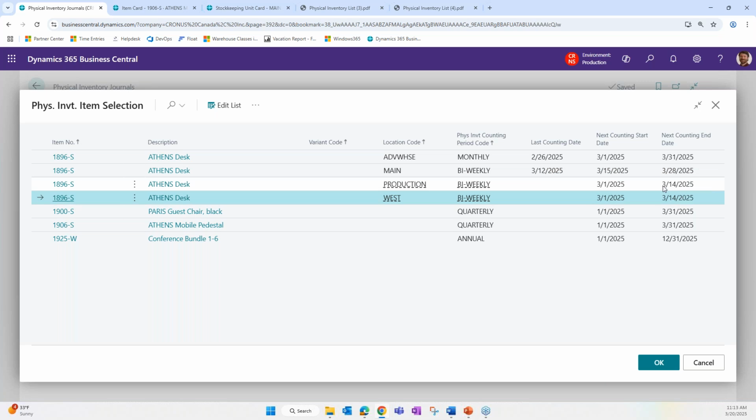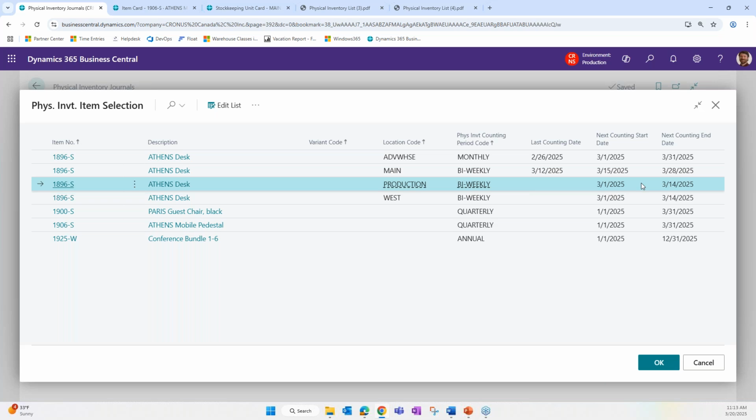What you'll also notice with these two lines in particular is that, since my work date is the 20th, I'm actually past the end date for these two stock keeping units. What that means is that these are overdue to be counted, so the system is still going to recommend it. If we end up past that end date, the system will display those as being required to be counted. If our work date was prior to the start date, these options would not show up.